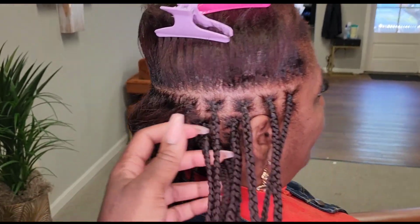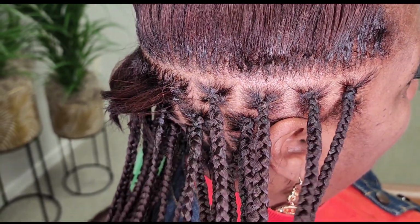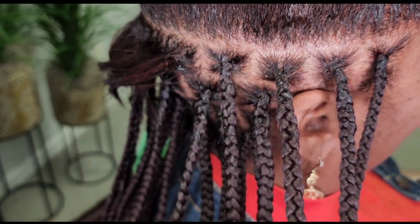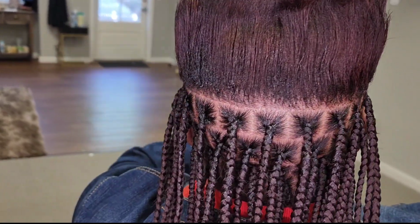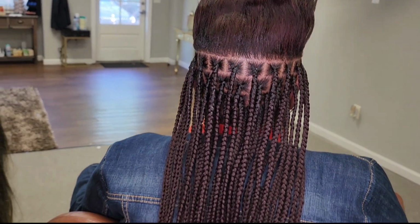So that's typically why we do the back the way we do for the box braids, so that they can stay. With the knotless, I'm afraid that they might fall out, so that's why I don't do knotless on those shorter areas. And then also, I can't really grip it. It's a little too short for me. So this is how it looks now that we're about 5 rows in.